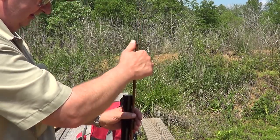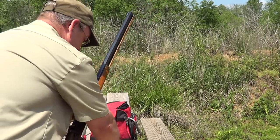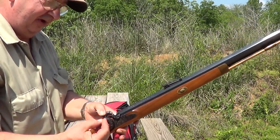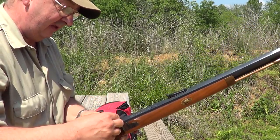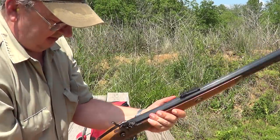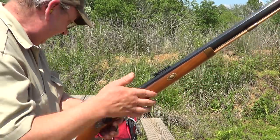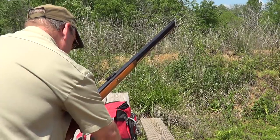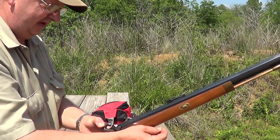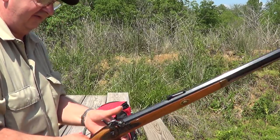The final step is to just set a cap on the nipple. I just dropped the cap — some time back I managed to break my inline capper that I had and I have not replaced it yet, so I'm doing it by hand here. Get it seated on there nice and tight.